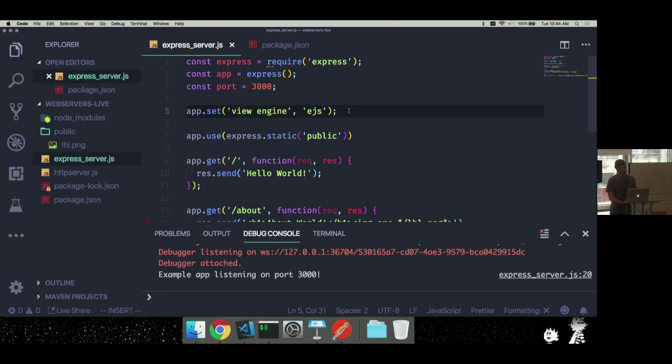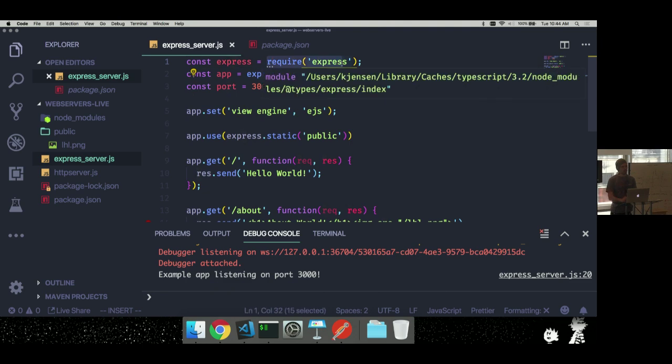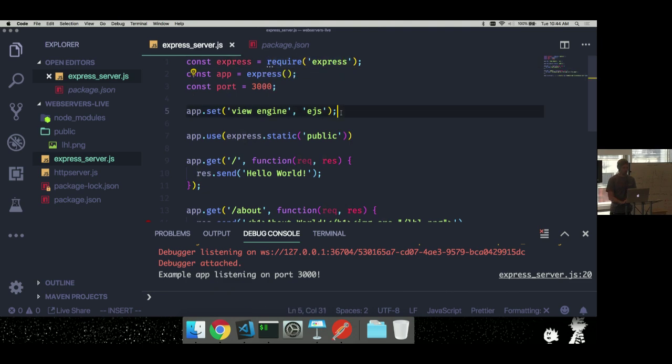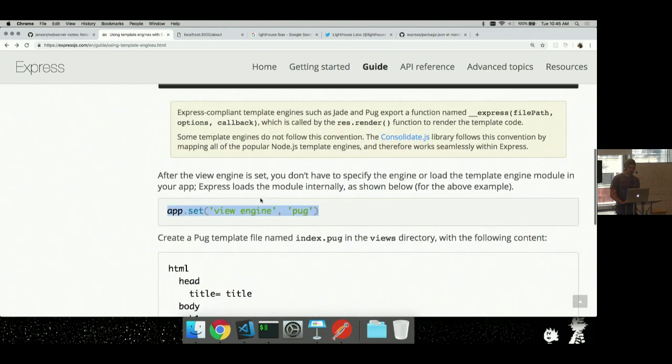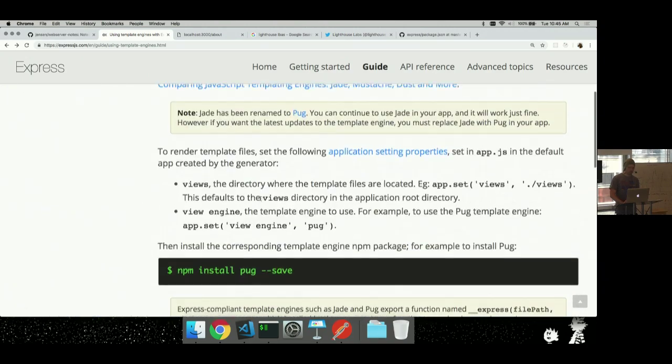I think that's common for Express. Any of these engines that we put in here, Pug or Jade or Mustache, we wouldn't have to actually require them ourselves. We could just tell Express to require them for us. Once we've done this, we're pretty much ready to use that response.render call that I had alluded to. But there's another kind of configuration thing that we want to think about here.